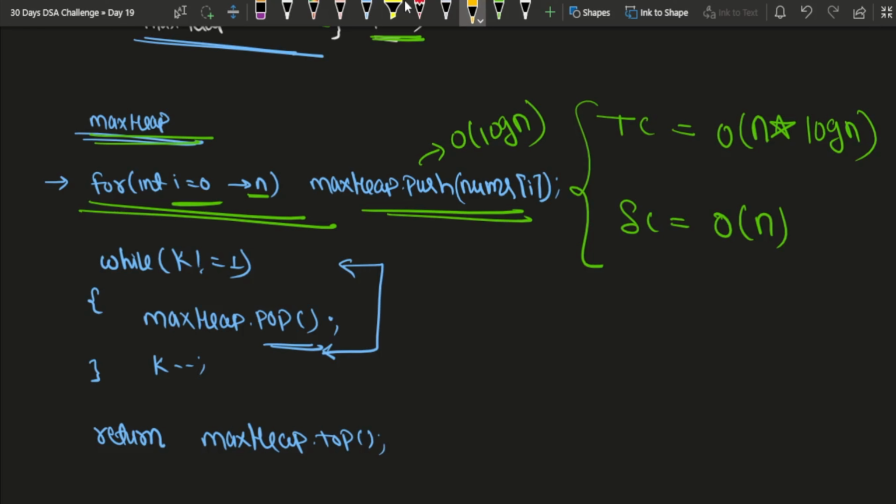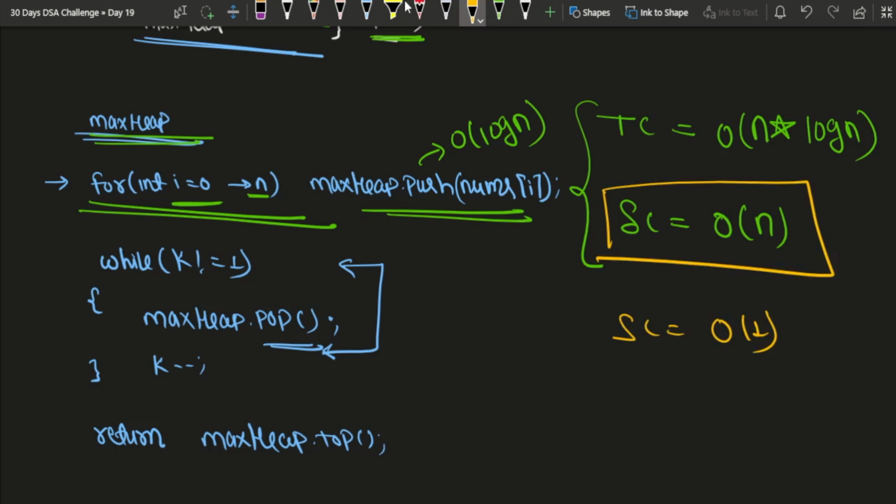But if we compare these to the previous solution in which we were using sorting, in that solution the space complexity was O of 1, and the time complexity was the same, O of n log n, right? So this particular solution is not better than our previous sorting solution. We need to think of another solution which probably takes lesser time complexity.